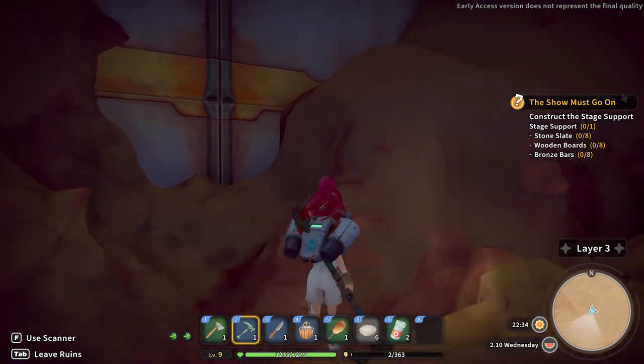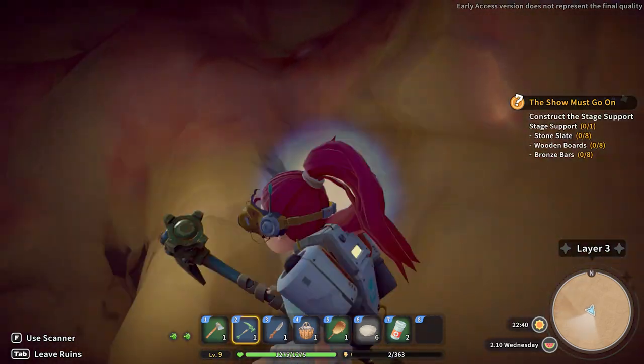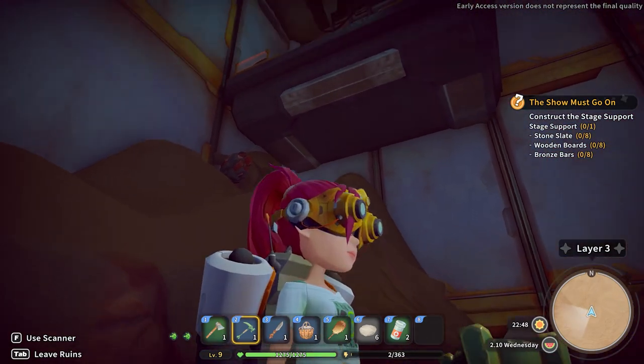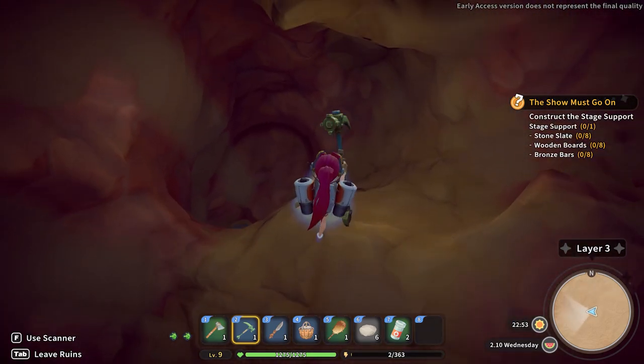Definitely not under that. So the only thing I can think of is either there's another hole in the floor and you basically just have to keep digging until you get lucky to find it, or it's against this wall. That would be my guesstimation. It's either against this wall or it's under here. We'll find it next time.